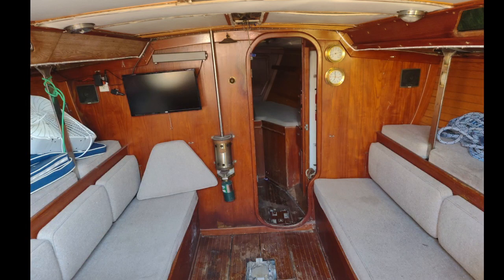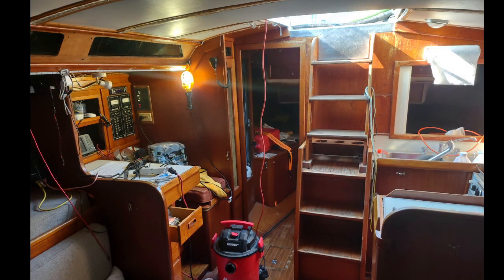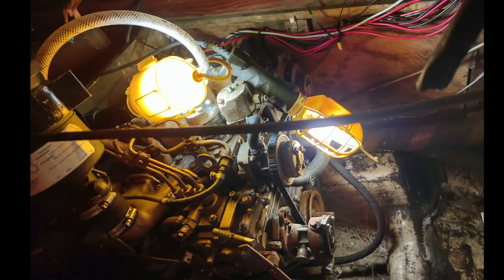Haven't got a lot of interior work done yet, but a few things are going to be cleaned up and maintained on the interior. This shot was just from a couple of days ago. Replaced the impeller, even though it was only 1 year old and it was in excellent shape when I pulled the old one out. But for $25, we went ahead and put a brand new one back in.